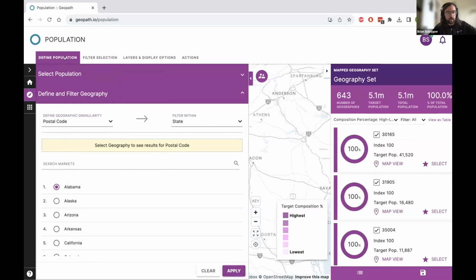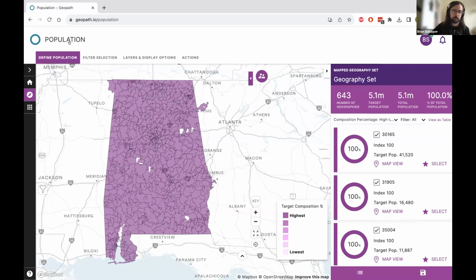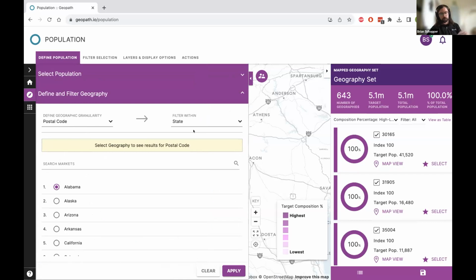Let's say you want to look at zip codes within Alabama. You can do this. And I should mention as well, zip codes are a bit non-standard. They do change a little bit year to year. So there's not a perfect alignment between zip codes, counties, and DMAs. There's a little bit of bleed outside of larger geographies, if that makes sense. But say I'm looking at postcodes within a state or within a DMA. As I build an example here, you'll start to see that this really points you in some interesting directions if you're trying to understand where this population lives.